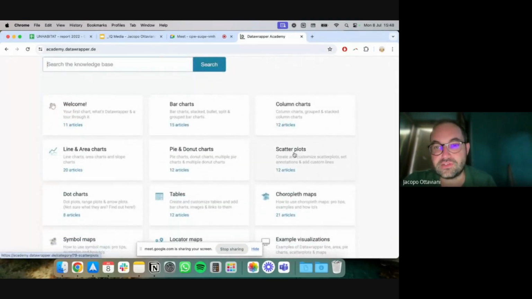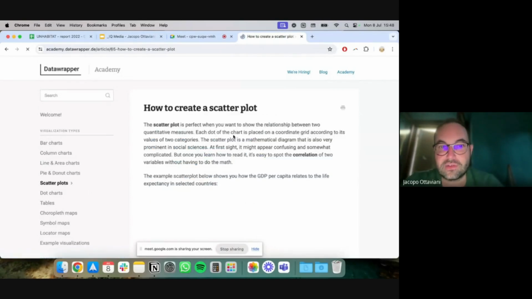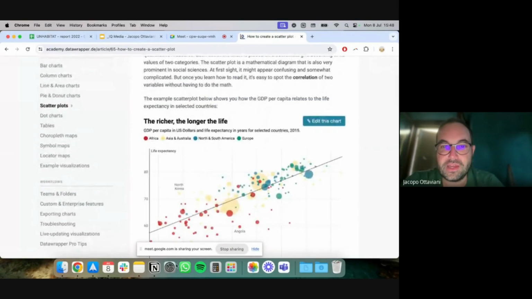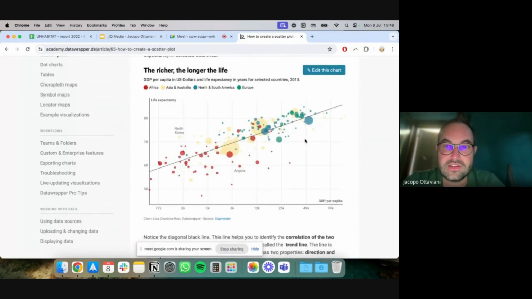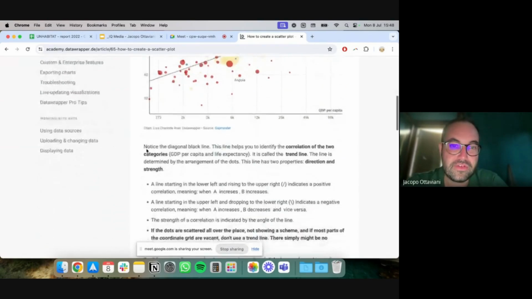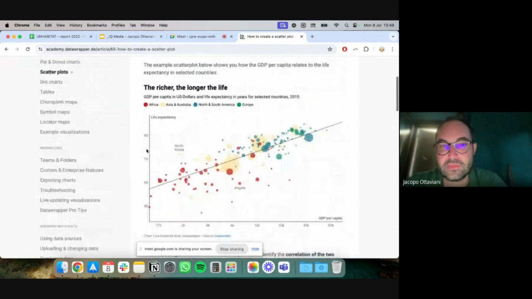I think the most interesting parts are on the complex charts, like for example the scatter plot, which is a multi-dimensional visualization. It's more difficult to understand. So maybe when you have time, you want to dig into this and find it here. So keep it in mind. The scatter plot is something that you see all the time in the Financial Times. And it's probably one of the most complex charts for ordinary readers to interpret correctly.